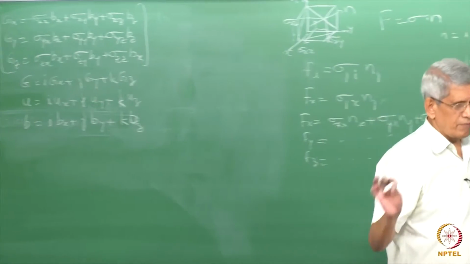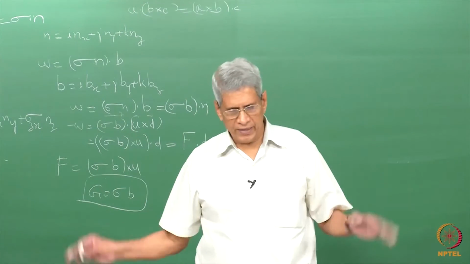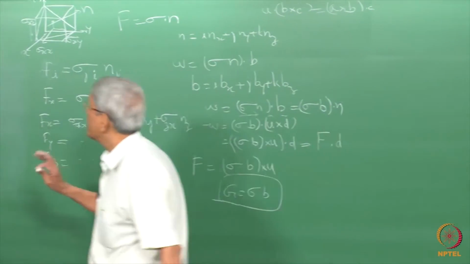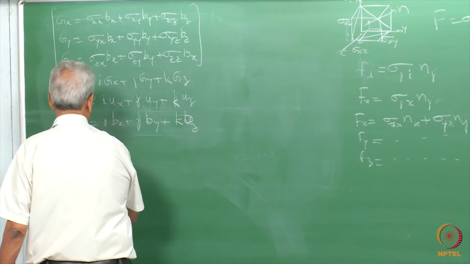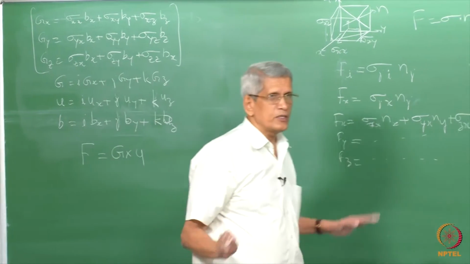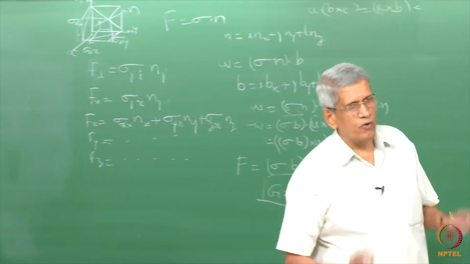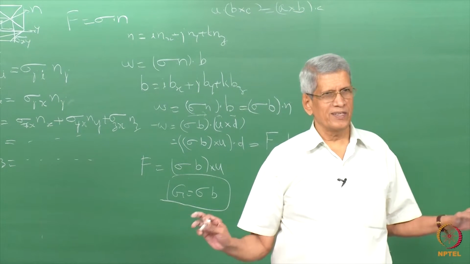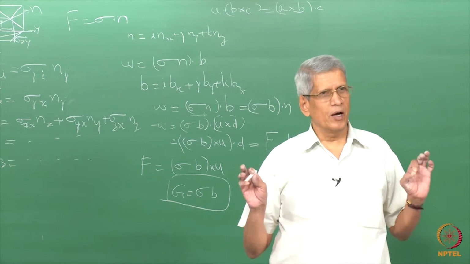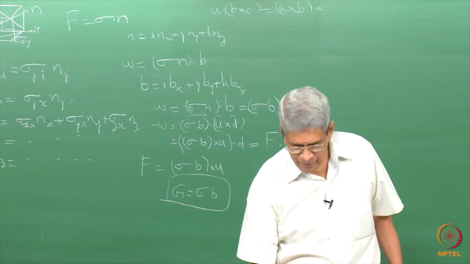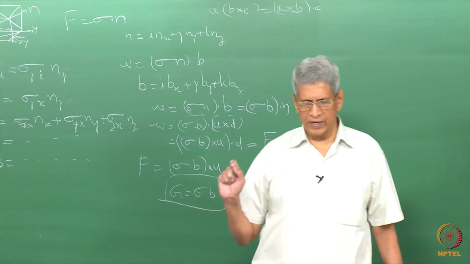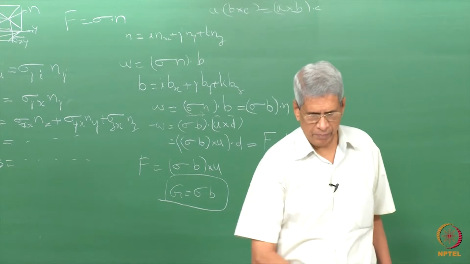This is the way we generally represent the Burgers vector, the line direction and the Peach-Koehler force. Then the other significant expression is F equals G cross U. This is how we can find out the force which is acting on a dislocation which has a line direction U and the Burgers vector B. And this F, whatever you consider, is always the force acting per unit length of the dislocation. That we should always remember.